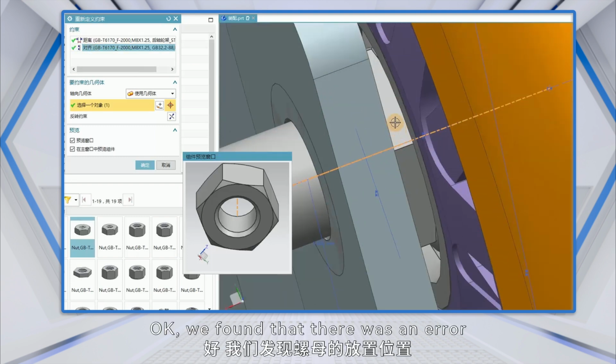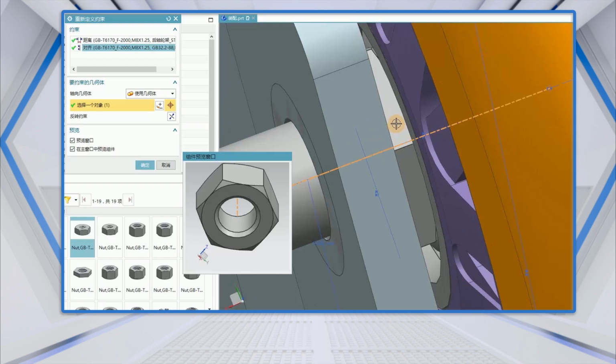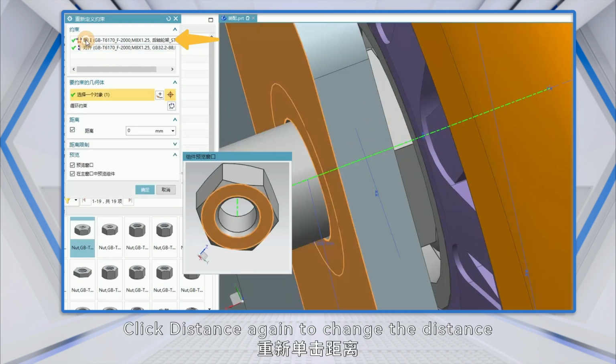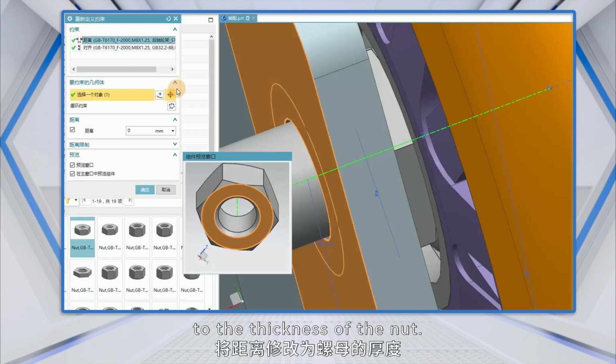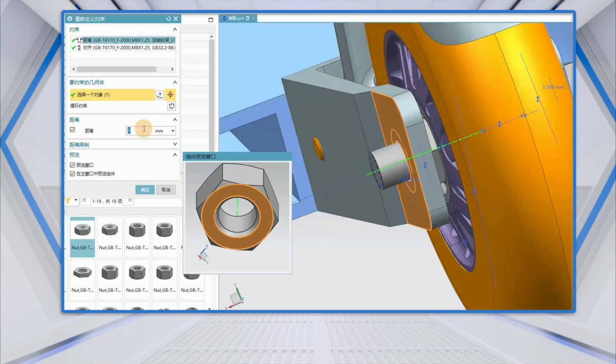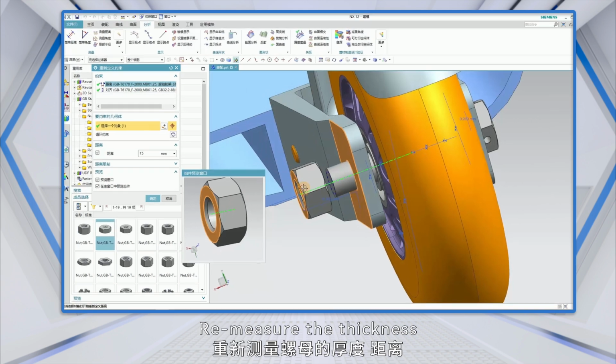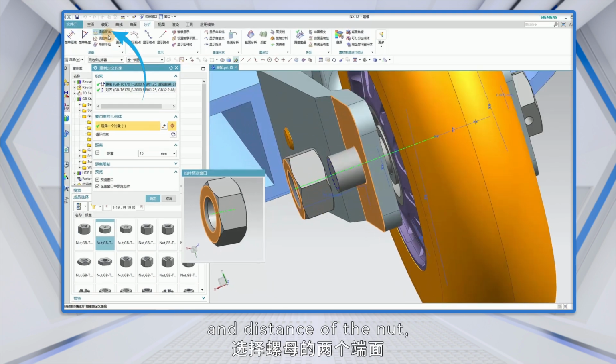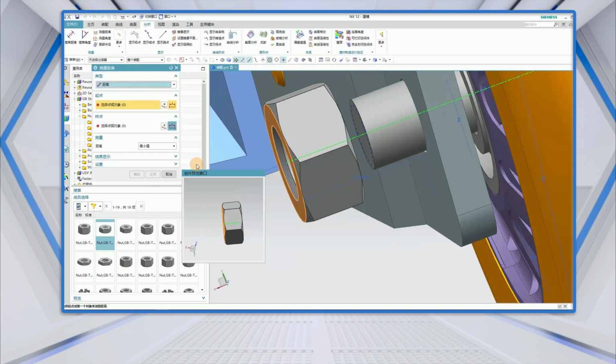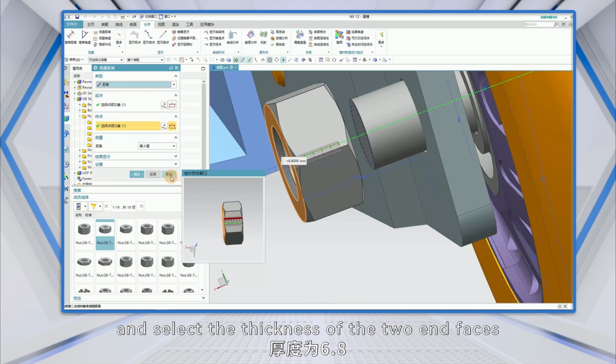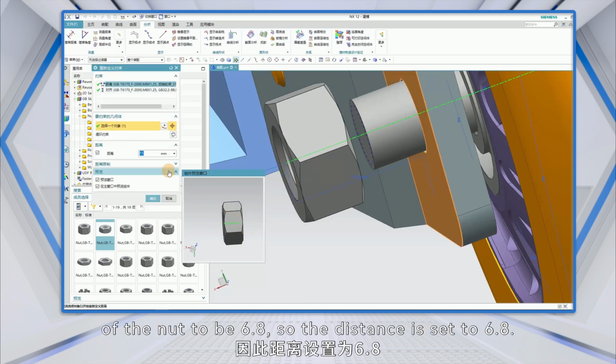Okay, we found that there was an error in the placement of the nut. Click Distance again to change the distance to the thickness of the nut. Remeasure the thickness of the nut, and select the two end faces of the nut, the thickness being 6.8, so the distance is set to 6.8.